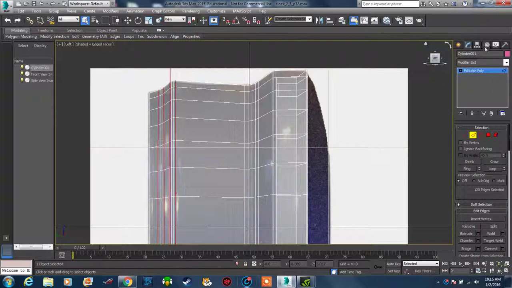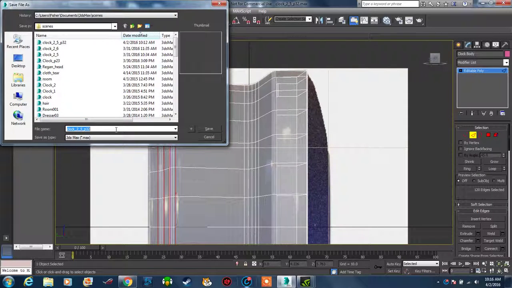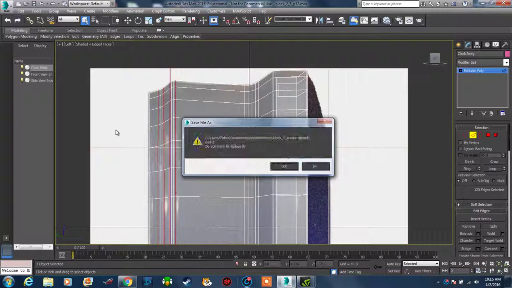We're going to change the name up here from cylinder 1 to clock body and hit enter. That just makes it a lot more obvious what we're dealing with. And then we're going to save this. You're going to save it as clock 2. I'm going to save it as clock 2 6 so I know what exercise I've ended at.